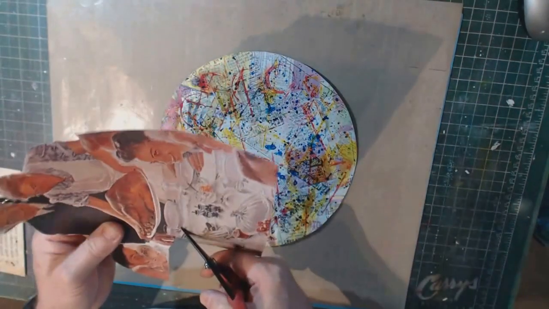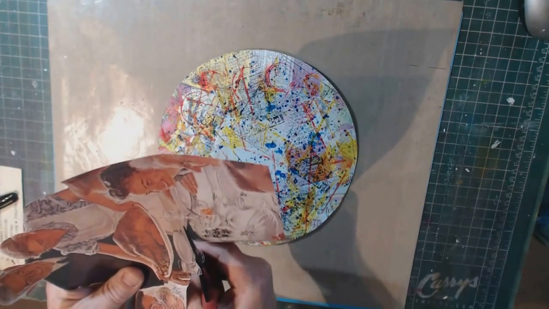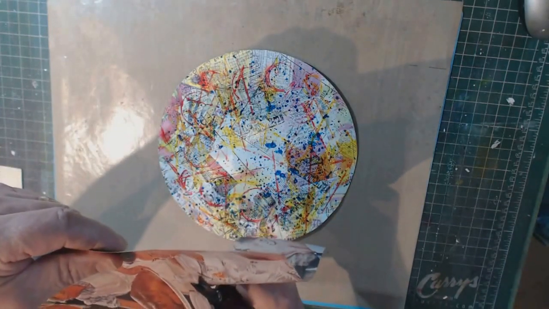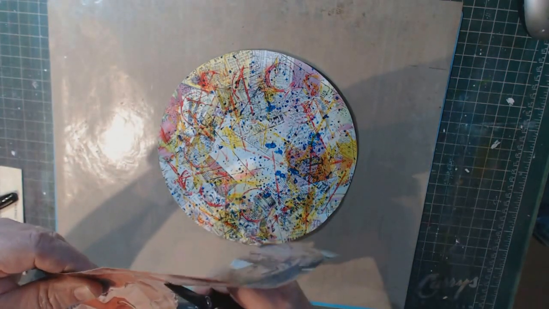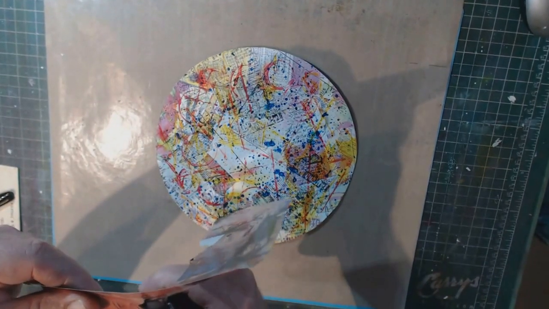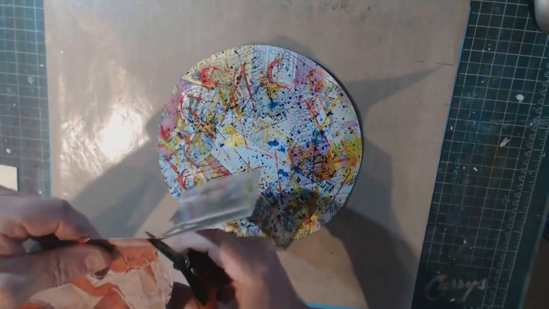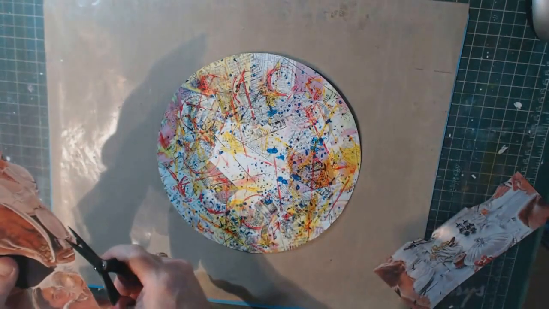I then went ahead and added, as you'll see, the collage words from the magazines. And I'd found one that said tasty, something like that on it, and another one that said time well spent. And I glued those down as well.